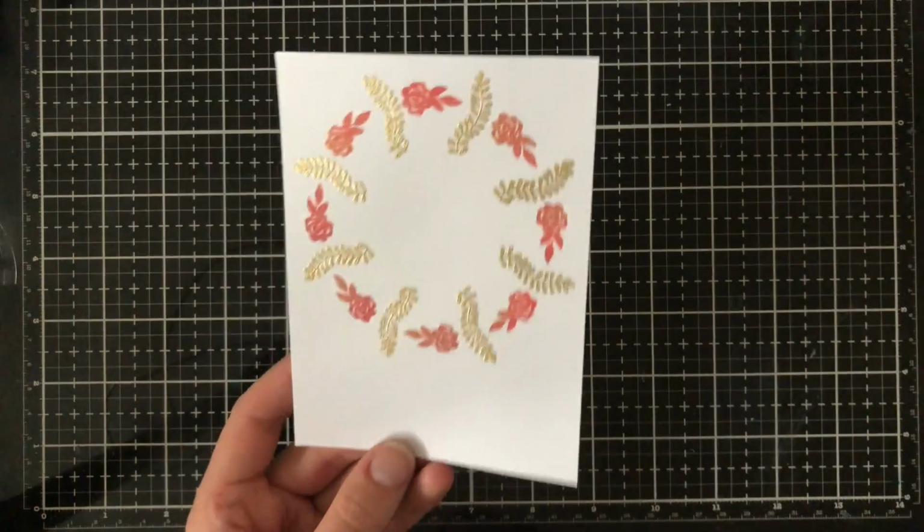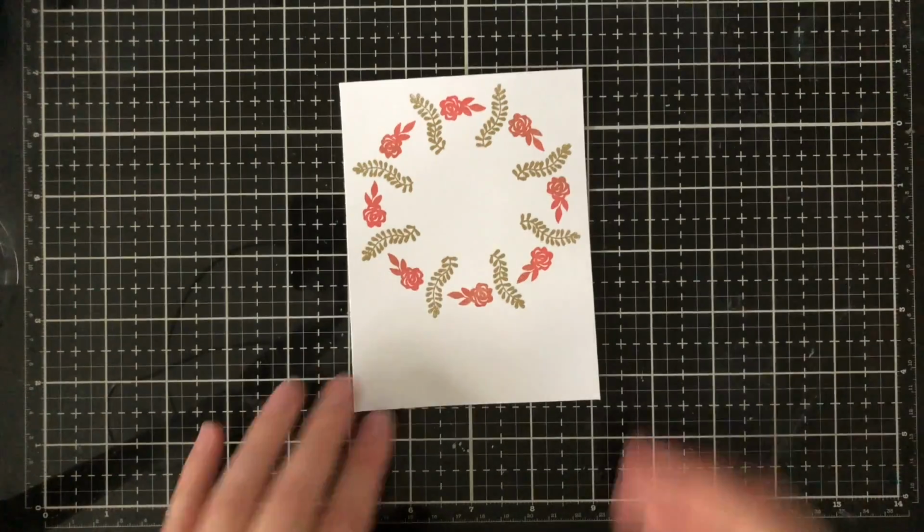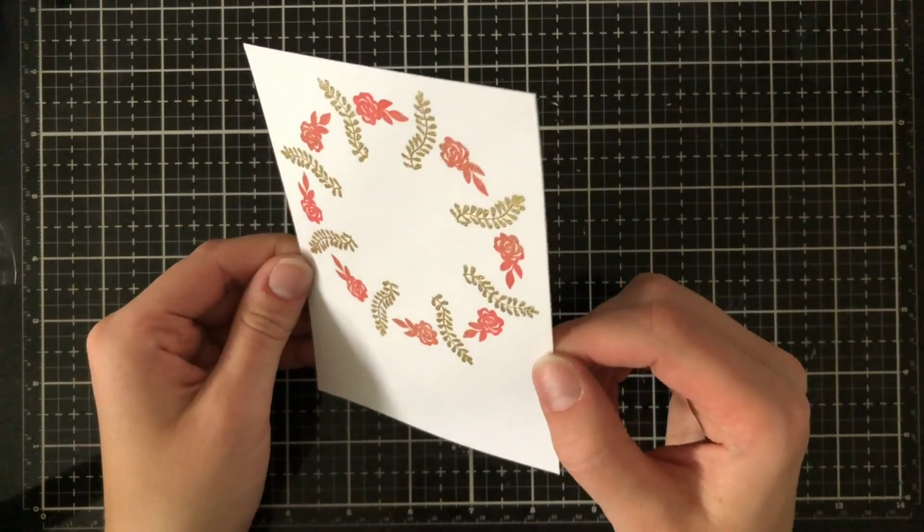It is also resistant to things like inks, so I could go over top of it with some ink now and it would resist that, the gold would pop through, but that's a whole other technique for a whole other day. So that was technique number 1.